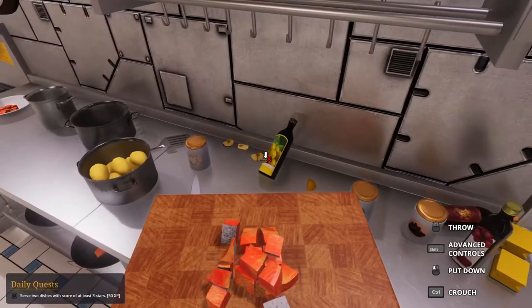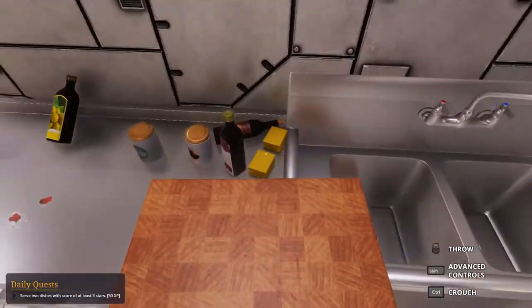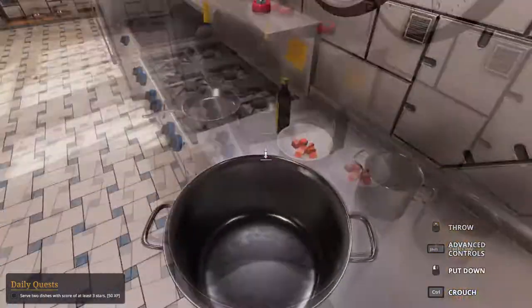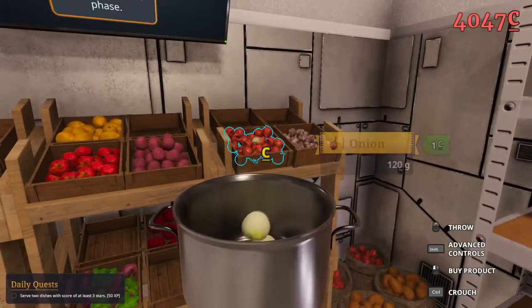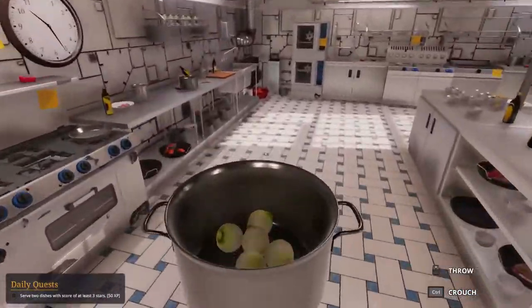Well, I might as well throw all of these. They're not necessary. Even if they're needed, I'll show the cutting. Next, we need onions. 15 gram cuts on them. So that's 8 cuts, or 8 pieces each. 15 grams, 8 pieces each.